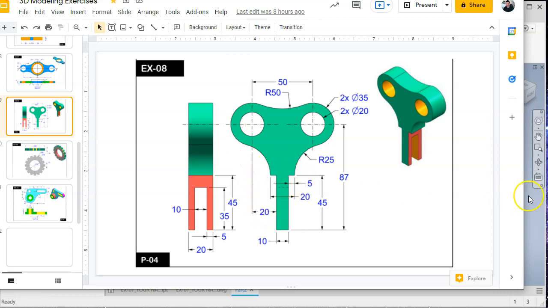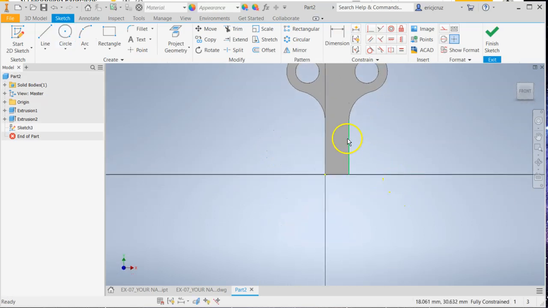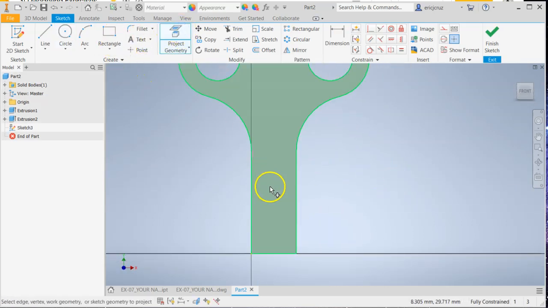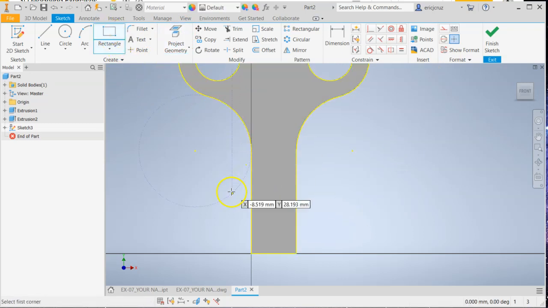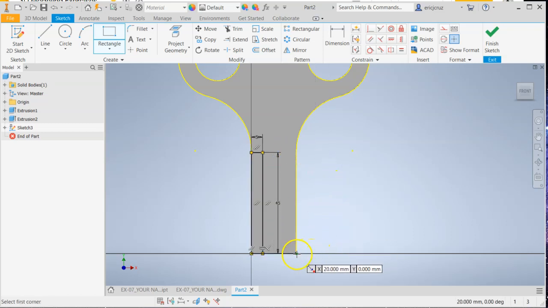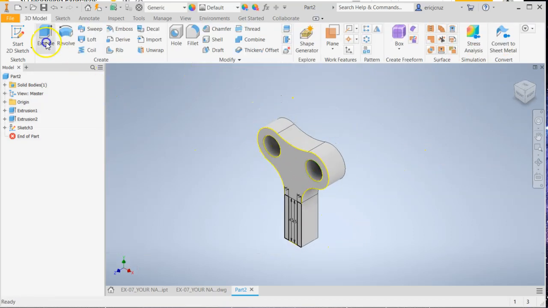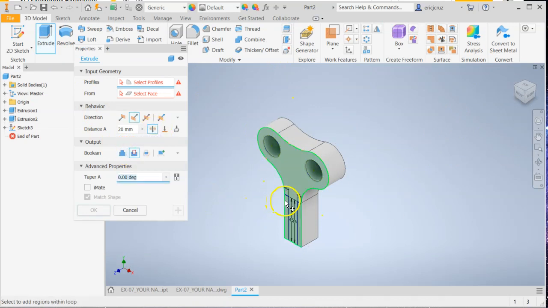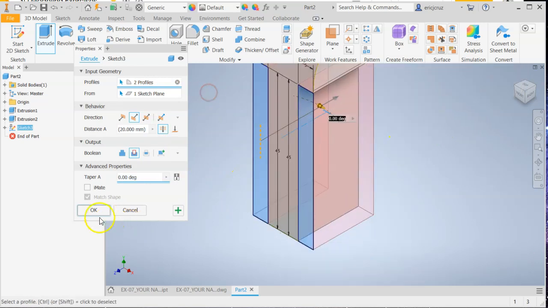Let's cut out this notch right here. So again, same surface, right click, new sketch. And I'm going to click project geometry and click on the surface. Then I'm going to click rectangle from this bottom corner up. That should be 5 by 45. So I'm going to type 5, tab over, type 45. The tab key on your keyboard will go between these two here. So 5 by 45, press enter. Repeat the same step on this corner. So click, drag upwards and to the left. You can tab over, so tab to the top, type 5, tab down, 45, enter. New sketch, click extrude, click cut, click through all, select the two rectangles that you just created, and click OK.